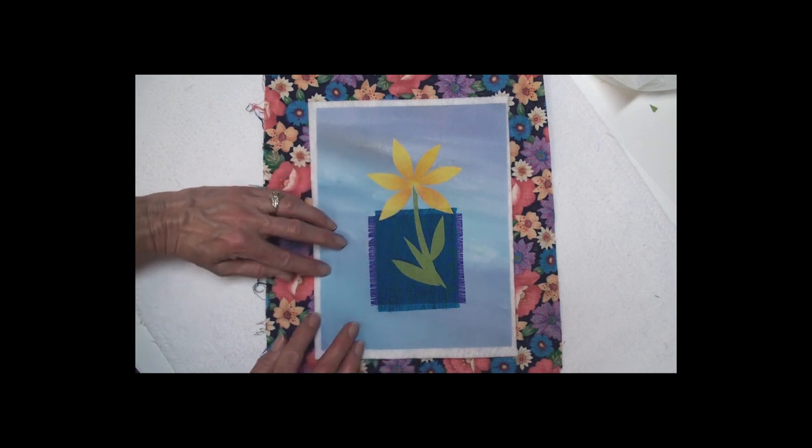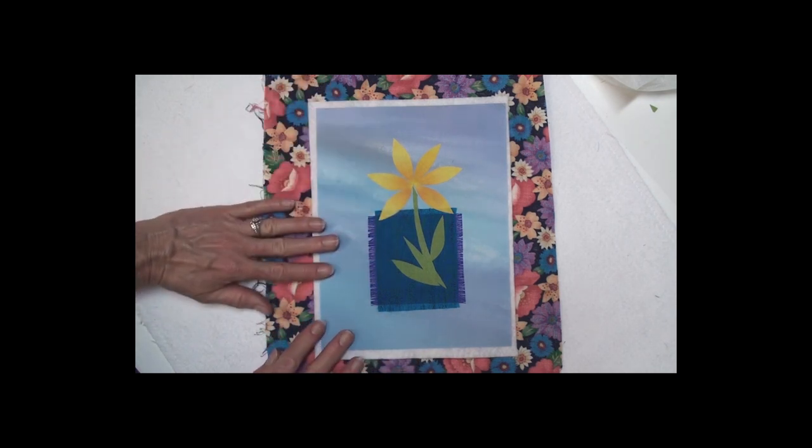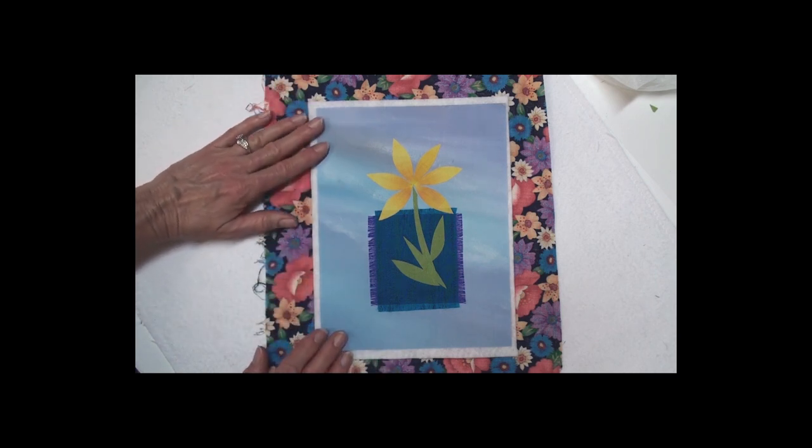If when I'm quilting it, it bunches up at all or puckers at all, I may have to remove a little bit of the stitches. That's why safety pins might be better. I just prefer to use stitching.